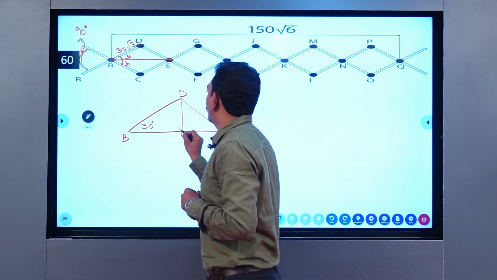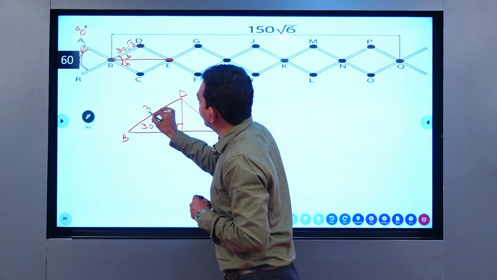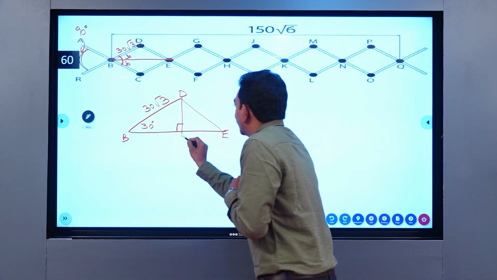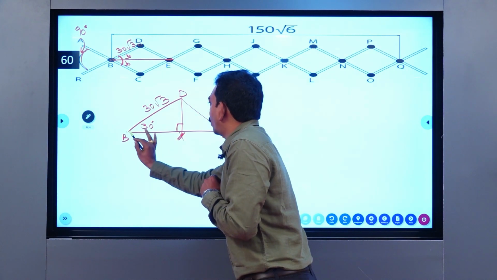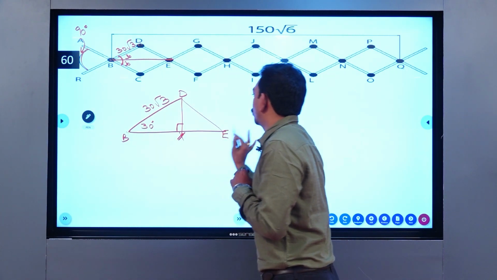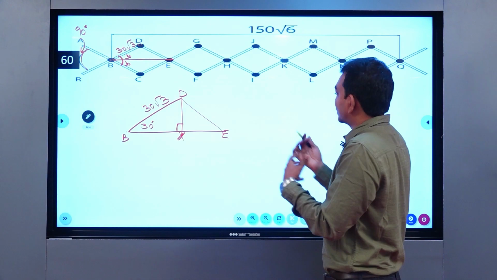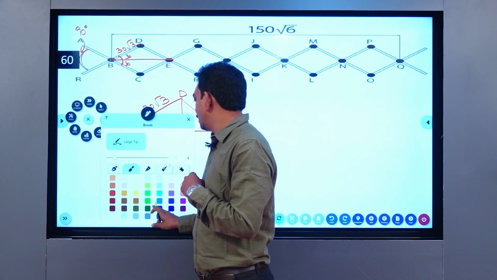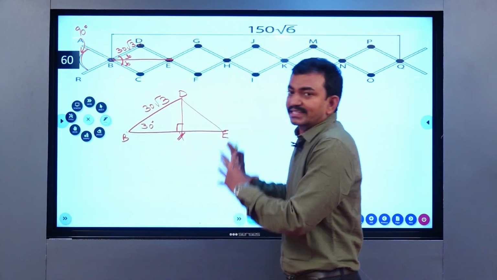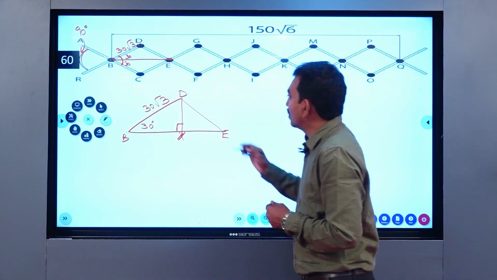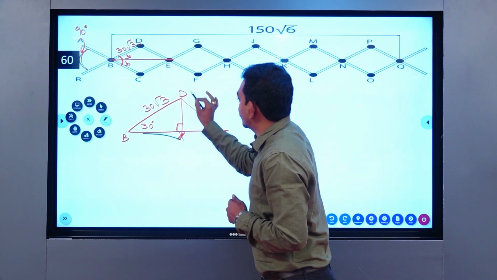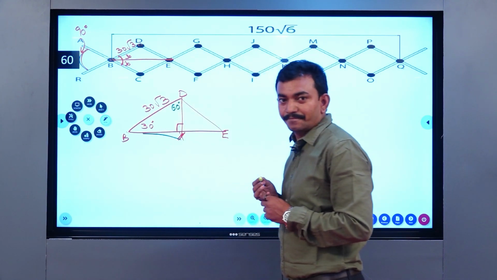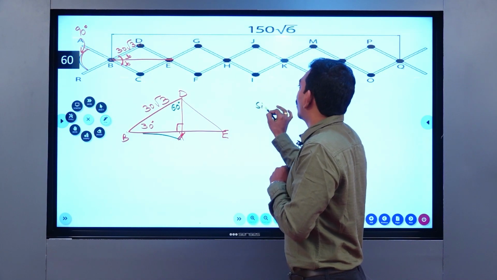Draw the perpendicular here, and we got this BD length as 30 root 3. Let us take this vertex as X. If I can find out BX, you can take 2 times the length BX, but 5 such structures are there, then we can go for easy calculations, right? Let's do the process now. We understand the process, right? Do the calculations now. As this is a triangle BDX, if this is 90, this is 30, by default this would be 60. I am applying sin 60 now.